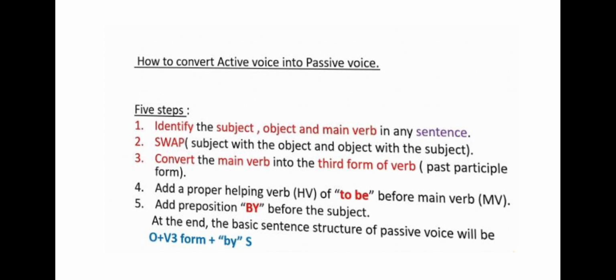Step 1, identify the subject. First of all, you have to identify the subject, the object. By subject we mean the doer of the action, object means the receiver of the action, and the action, that is the main verb in any sentence. In any sentence, first of all, you have to identify these 3 things.